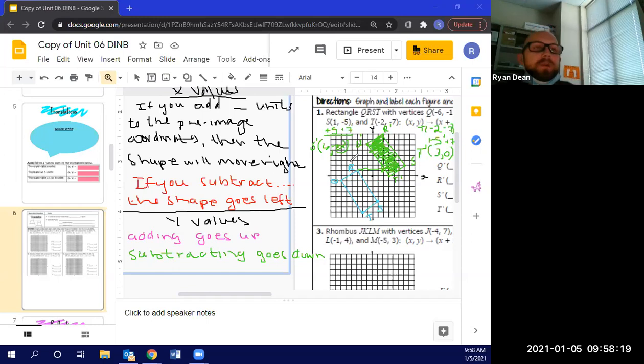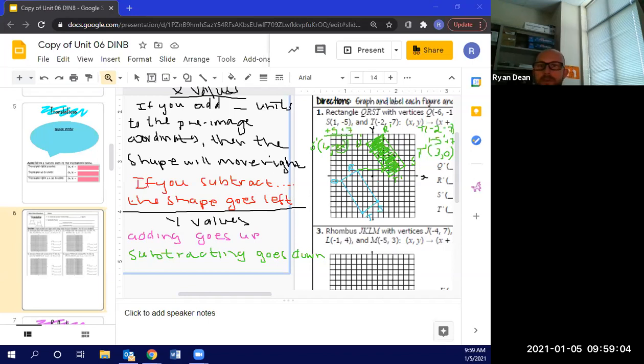Okay, so translations might be the easiest just because when we do them, you're either adding or subtracting, and that's all that you're doing. You're not having to switch values. You're not having to take the x and put it in a different place. You're just adding to the x value or subtracting from the x value for each point, and you're also doing it the same for the y. Okay, so translations, two different ways to do it. The way that we showed down here was taking each coordinate point, and we're just adding or subtracting the amount that it tells us to get to the new one.